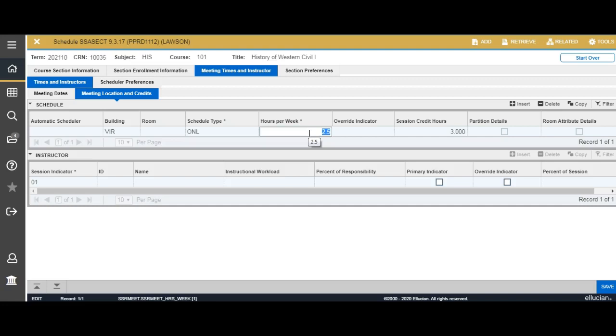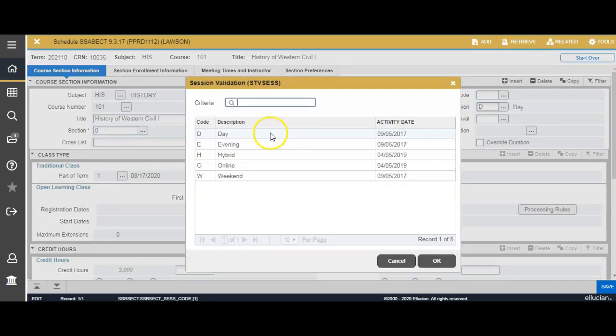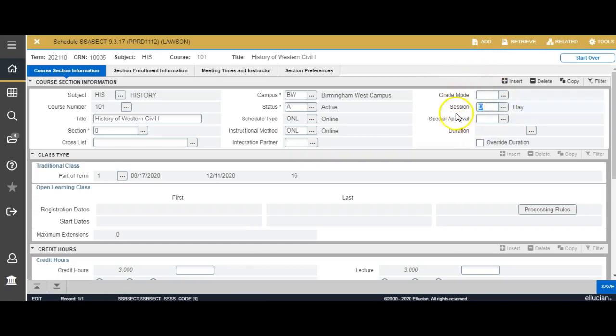And just as a review, the major differences that we found within building these two worlds, let's see if they'll let us go out of here, was the session was different for virtual. Remember we talked about that? Day versus day, evening, and weekend versus online. You select online over here if it's online, but you select the days and times. And then everything else was the same, like this was online and this was online. And the only other place where we found that there was a huge difference in setting up had to do with what we just reviewed. The building, the web campus, the campus is the same, web, but the building was different. One was virtual, VIR, and one was ONL for online. So that's the major differences between setting up an online course versus setting up a virtual course. Hope this has been helpful.